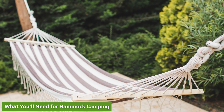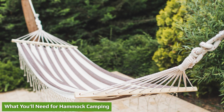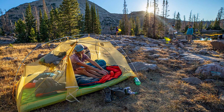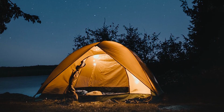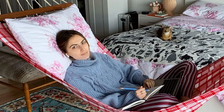Hammock camping isn't quite as simple as hanging a hammock between two trees and calling it a night. There are a few additional pieces of gear you'll need to stay warm and dry. In addition to the hammock, a camping system includes tree straps for securing the hammock to the trees or other mounting points without causing damage. Your tree straps should be 1-2 inches wide so they don't cut into the tree's bark and cause damage. Rope to secure the hammock to the straps.